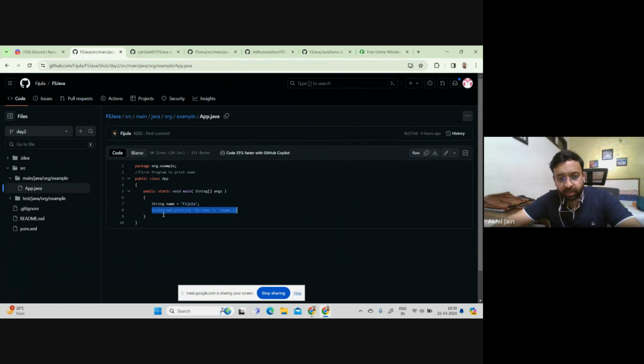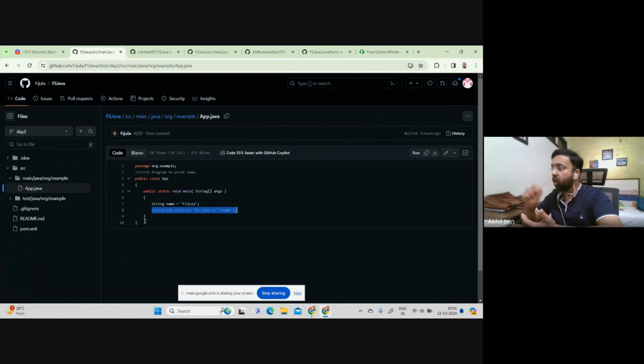Now see where she placed it. It is definitely inside a class which is App. We'll talk about class, we have not covered it yet, but try to understand, this line is sitting inside a method. It is not sitting after line 9, which is outside a method and just inside the class. So the point I'm trying to make is, if you have to write your logic in Java, and I think it is true for every other language also, your logic, which includes writing these names and all that, has to reside inside a method only.